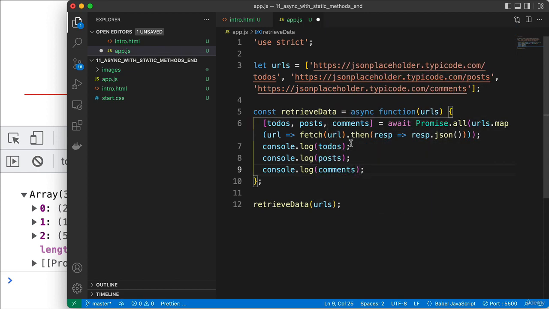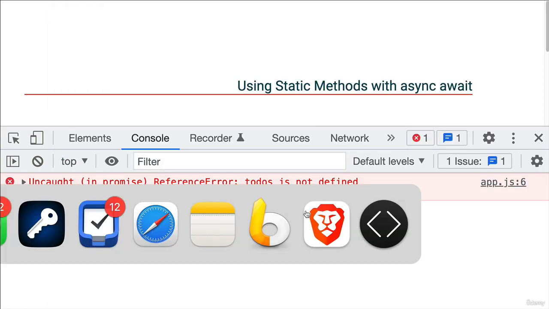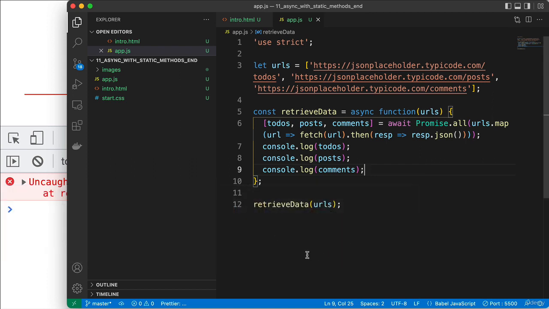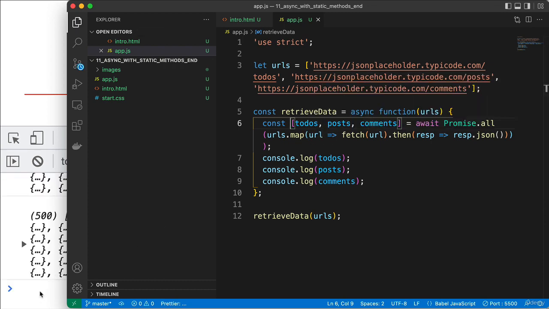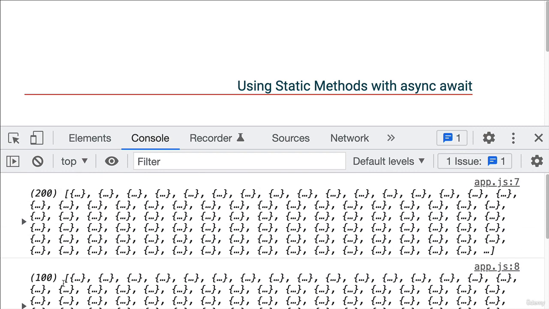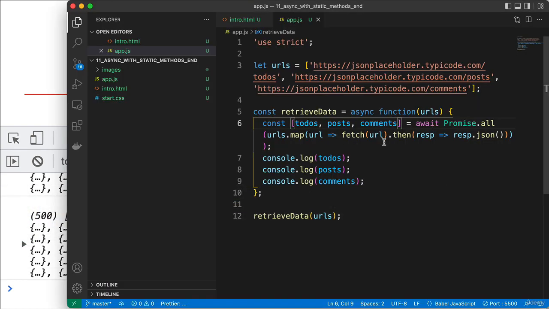All right. So if we save that, I get a reference error: to-dos is not defined. All right, pretty silly mistake here. Forgot my declaration keyword. So we'll use const for those. So basically, we're declaring these each as variables, but we're using destructuring to assign data to them. All right, so we're going to save this. Now we can see each of those separately. And so that's a quick way to grab each one of those, and then be able to work with them in the code that follows.